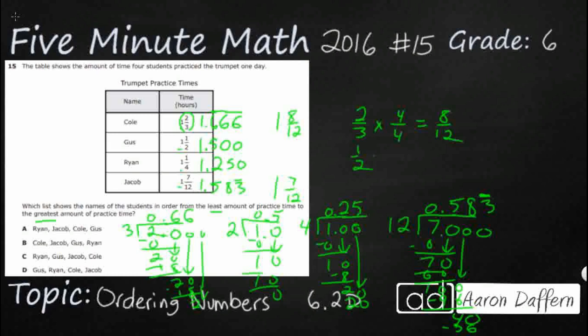Let's do the same thing with this half right here. So what can I multiply by 2 to get up to 12? That's 6. So I'm going to multiply 6 over 6 because that's 1. So it's really 1 and 6 twelfths. I could do the same thing here with this 1 fourth. So 4 times something is going to make 12. Let's say 4 times 3. So 3 over 3, that's multiplied by 1, which means we're just changing the way it looks. So 1 and 3 twelfths.